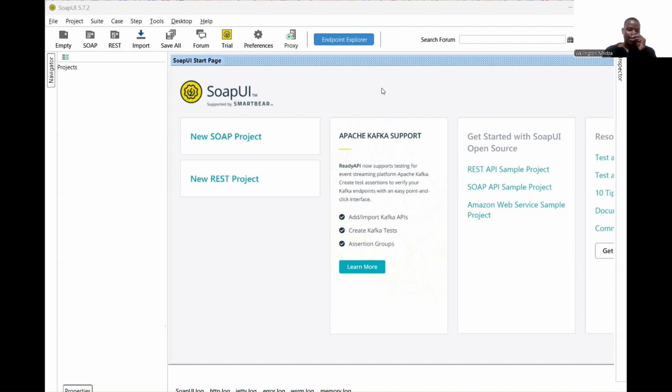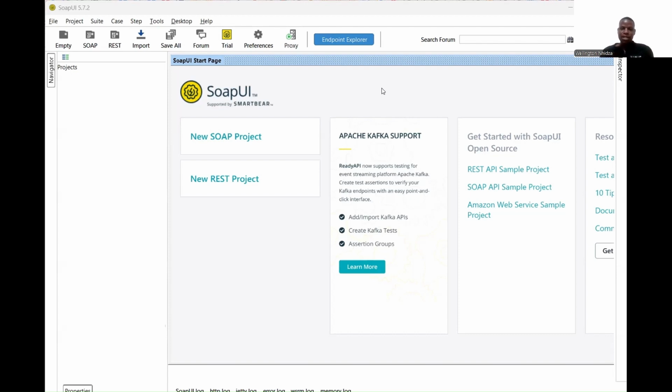Also, you have to understand that SOAP uses what is called a WSDL, which is Web Service Description Language. Web Service Description Language is an XML-based language that describes the functionality offered by a SOAP web service. Since this tutorial is not about explaining much of SOAP or WSDL, it's about writing code, let's go straight to the code, but these are just the basics you have to know about SOAP.